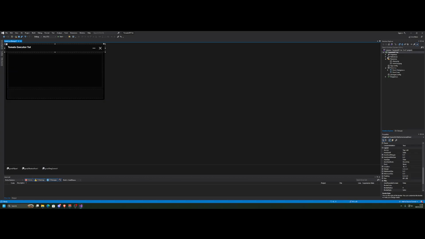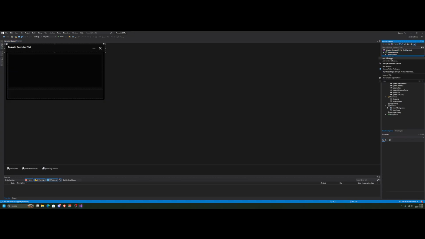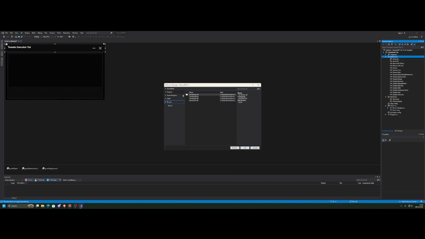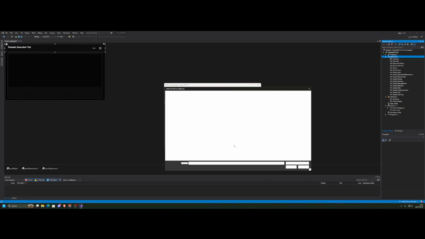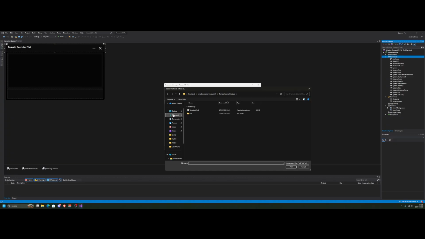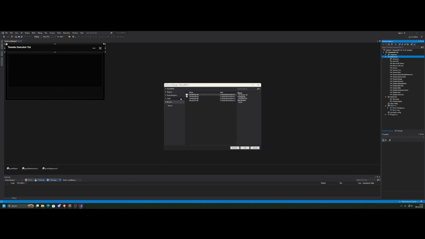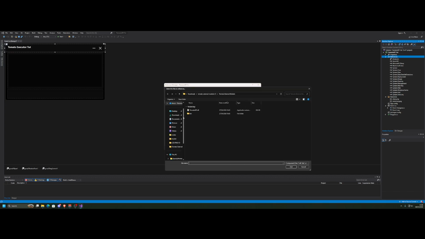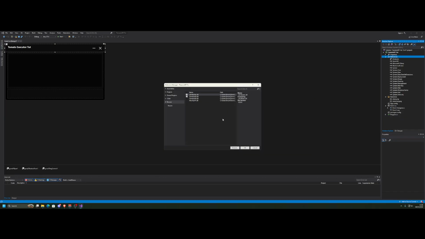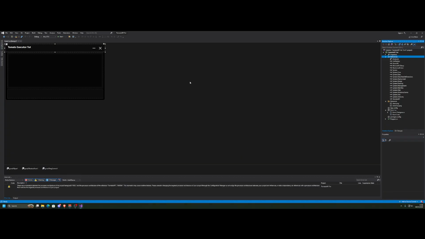Now what you want to do is go to references, right click on references, add reference, and then go to browse, go to downloads, Tomato external module, click on it, double click, TomatosAPI.dll, add it, and there should be a thing called cvkbuilder.dll on the side. And then enable both of these unless they're enabled already. Click on OK. Now they're added.